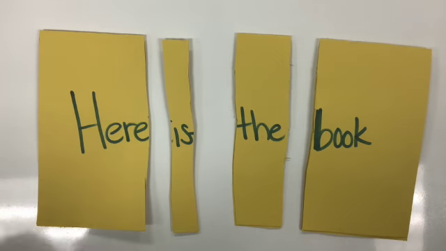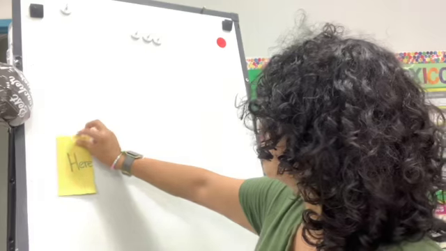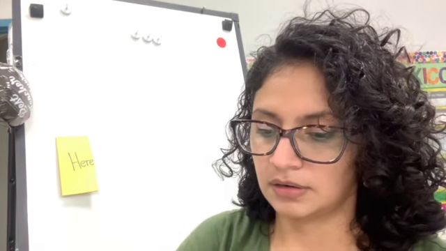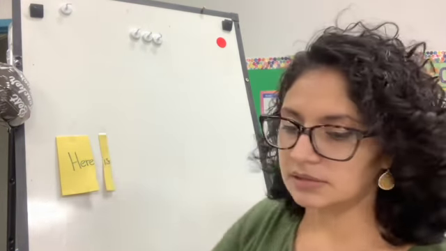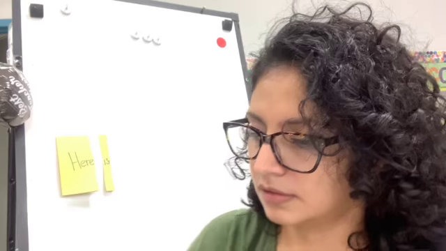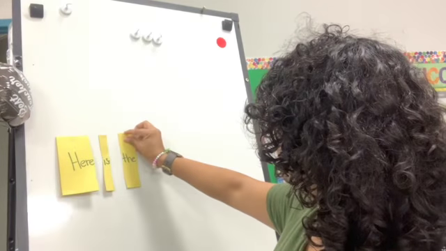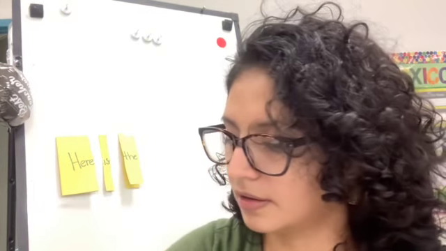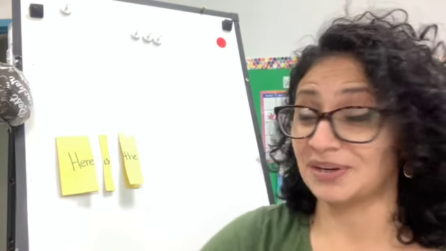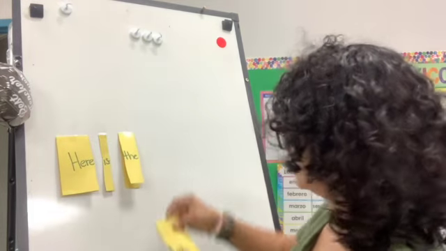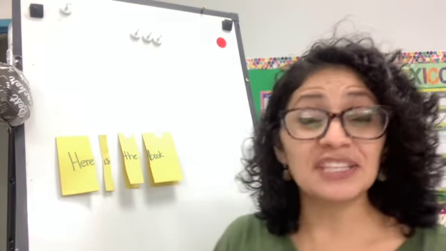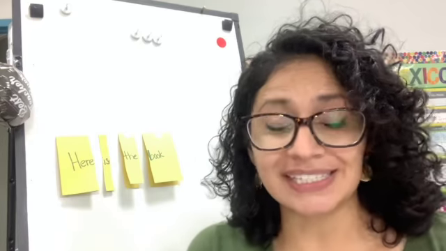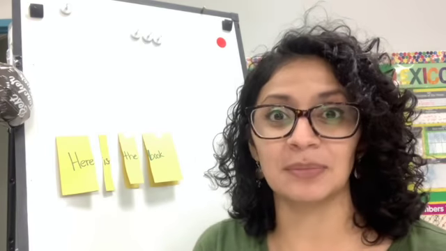So let's put these up on the easel. This way we can look at them while we do today's lesson, okay? Come on. So I have here is the, and the final word was book, because somebody left me a book. And that makes sense. They left this note with the book. So they were trying to say, here is the book that you asked me for.